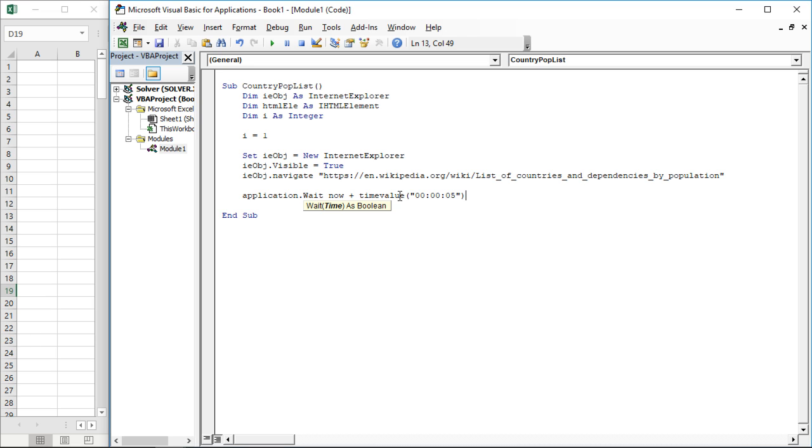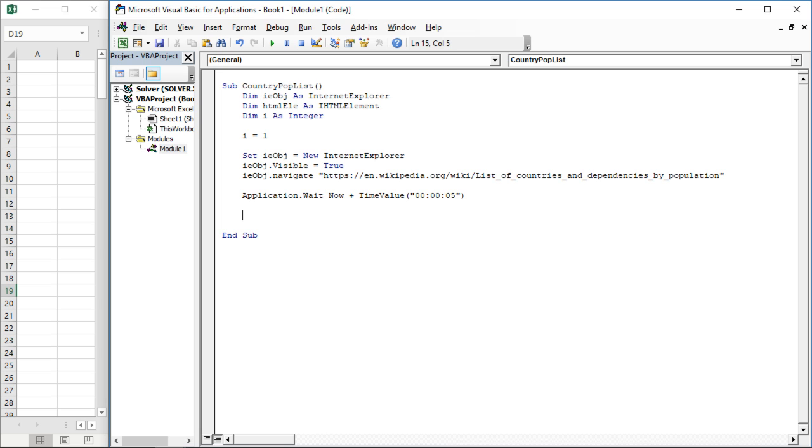If you try to access a tag, an HTML element, before it's actually loaded into the browser and visible, then you're going to run into an error. It's going to be like, I can't find what you're looking for. All right. So let's just give it a little bit of time, make sure that everything is loaded. Next thing I want to do is, now that I've given it some time and everything's loaded, I can now start to get access to the HTML content.